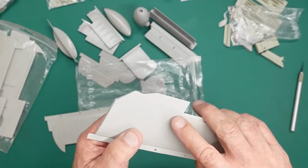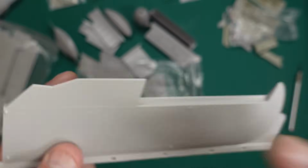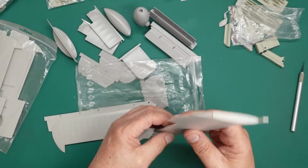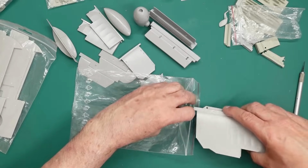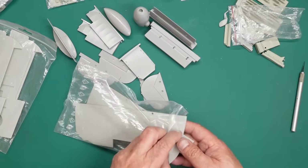There's tiny little holes in here as well. You can see. I think that's just detail. There's tiny little holes on there, but the detail on there is very, very nice indeed. So there. Right. So I think that's all we're going to look at for now on this one.